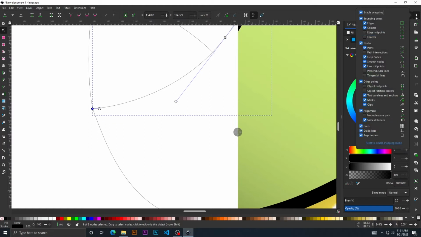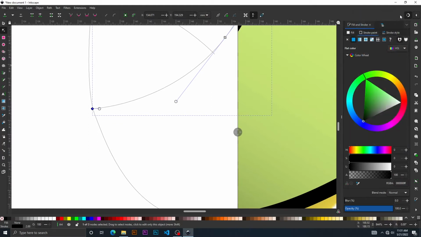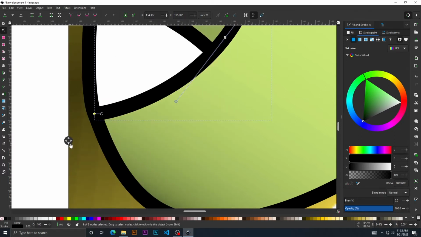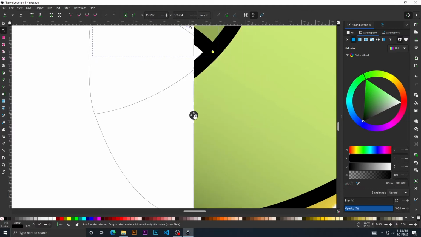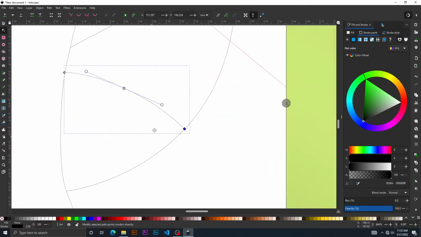Can you adjust it? Maybe that's fine. I don't know if there's any way to adjust the strength of what it snaps to. Or I just need to select something different.